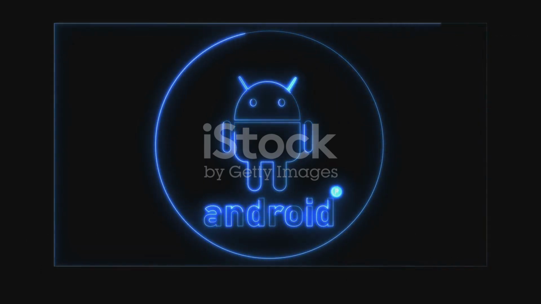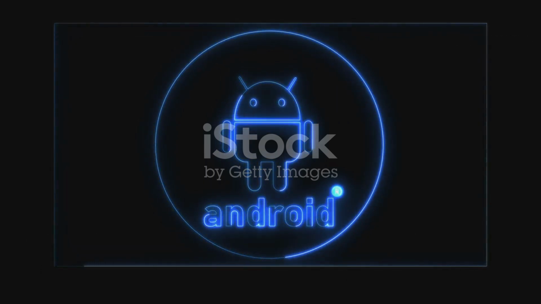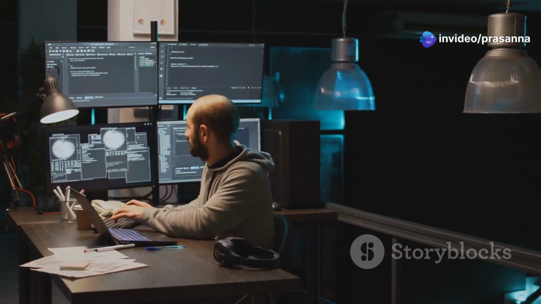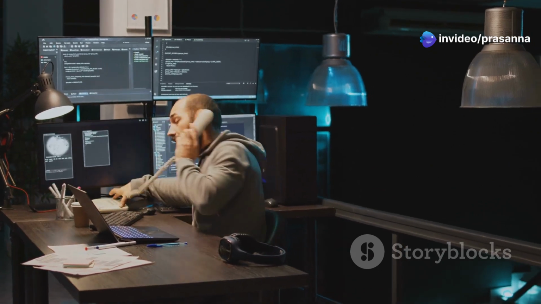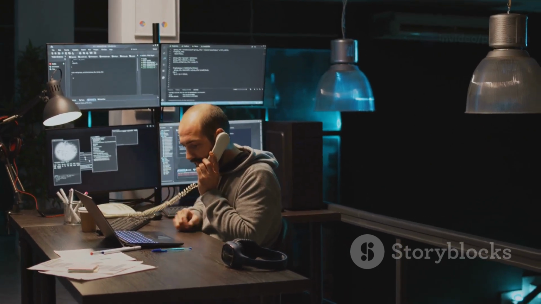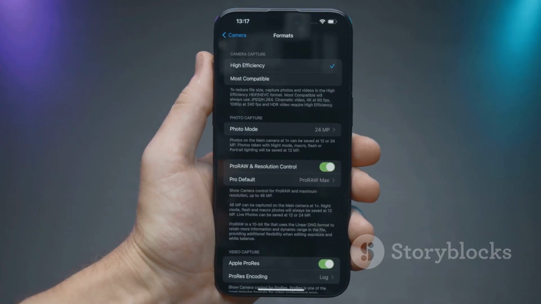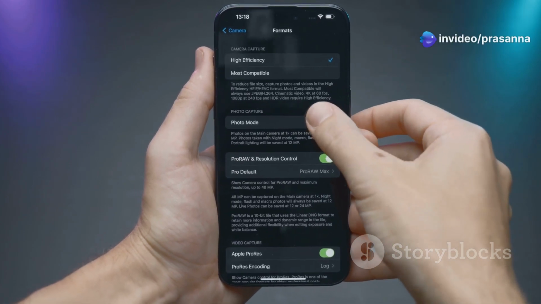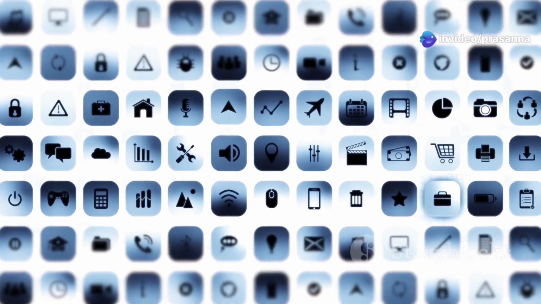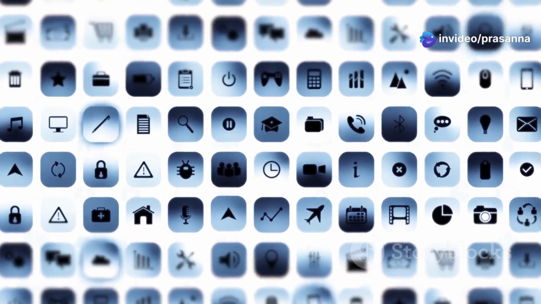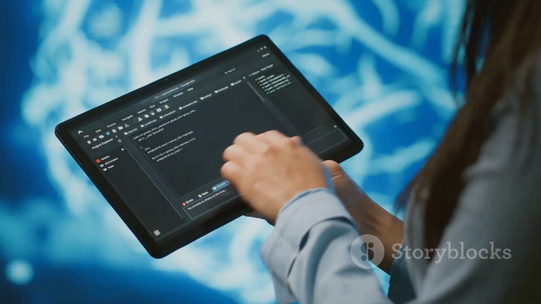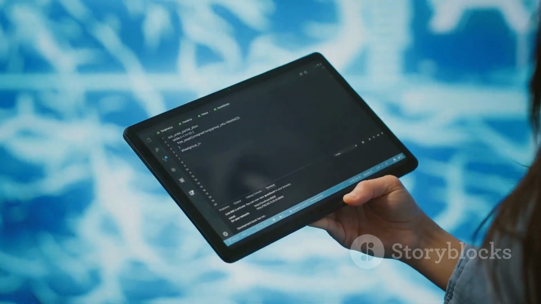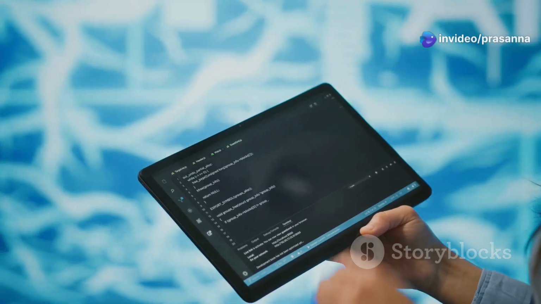Let's take a closer look at the beating heart of the Android system, the system server. This crucial component is like the central nervous system, managing a wide range of essential system services that keep everything running smoothly. Think of it as a grand central station where all the different system services like the window manager, the notification manager, and the audio manager come together to coordinate their efforts. The system server is responsible for starting, running, and managing these services, ensuring that they have the resources they need and that they're playing nicely together.